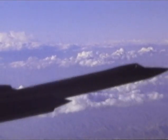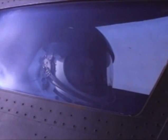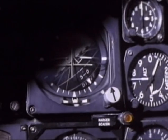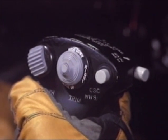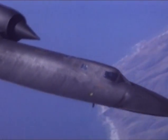Above 60,000 feet, the crew switches off all contact with air traffic control. Only a select few know where the Blackbird goes next. The pilot in the SR-71 spent all of his time flying the airplane. The airplane operated on autopilot, that's true, but you had to kind of hand fly the autopilot. It demanded your attention all the time, and so the fellow in the back seat, the reconnaissance systems officer, handled all of the auxiliary systems.